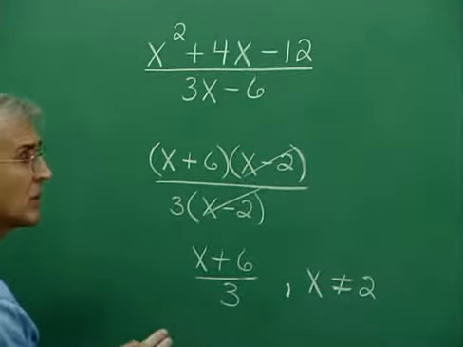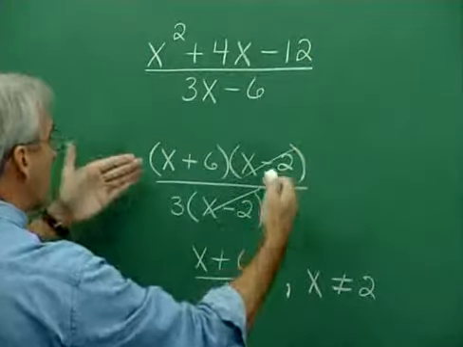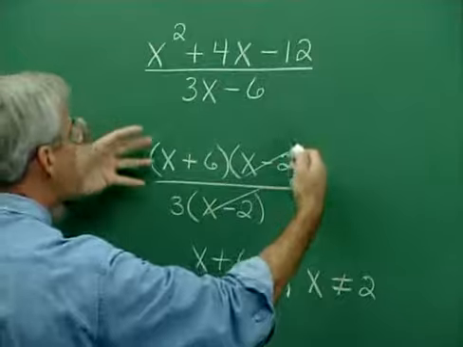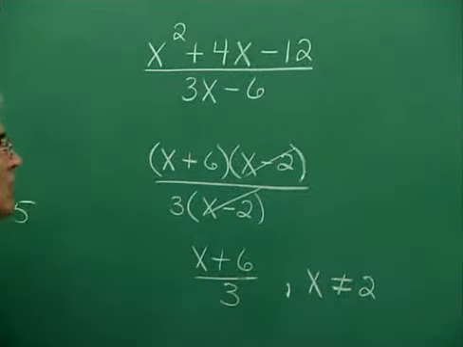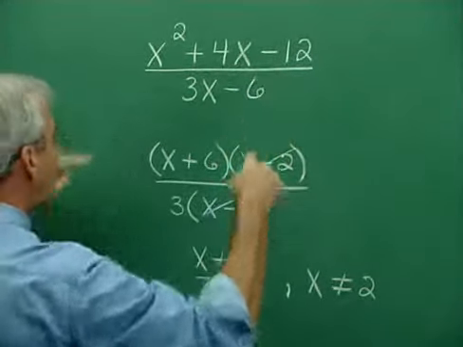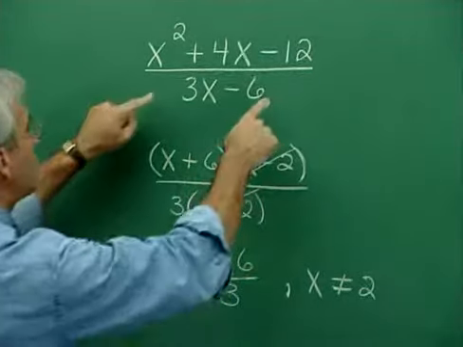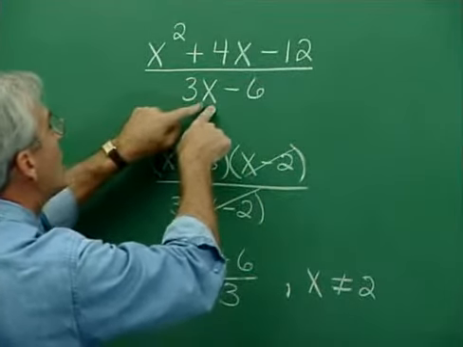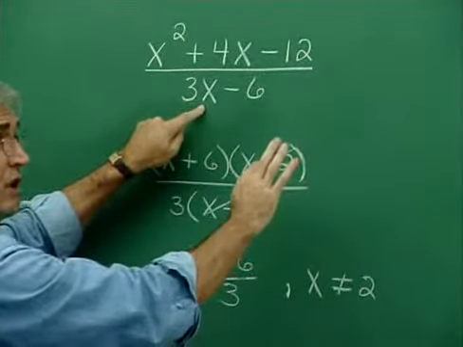Now, we have to be kind of sensitive to this domain idea, and if we're talking about equivalence here from one step to another, that is, this has the same value as this and this and this, all the way down when we simplify expressions, we have to make sure that any restrictions on the domain that appear here have to appear here. And we have an implied restriction on the domain by the nature of this denominator. That is, there is a value of x that will cause this denominator to become 0. And that's the restriction on this domain.